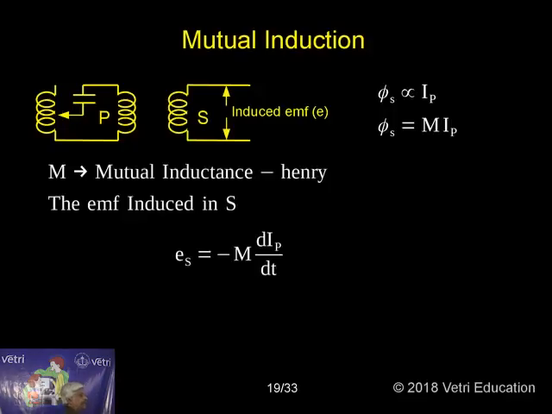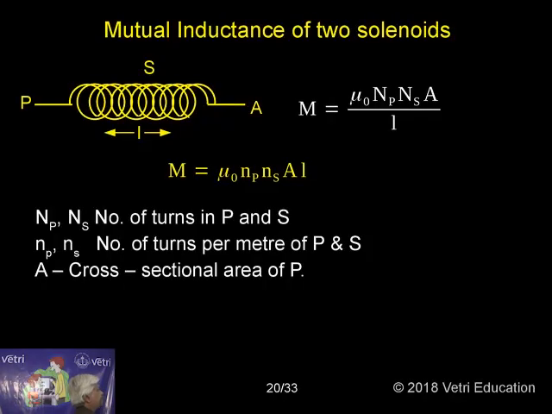All these things I have given in the chart itself. First we understood self-inductance, and we have seen mutual inductance and everything. In the next class we are going to see the application of mutual inductance in the solenoid and the alternating current. This is the best place to stop.